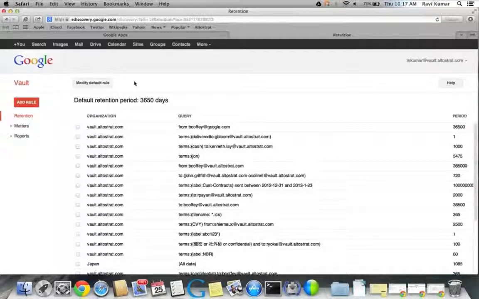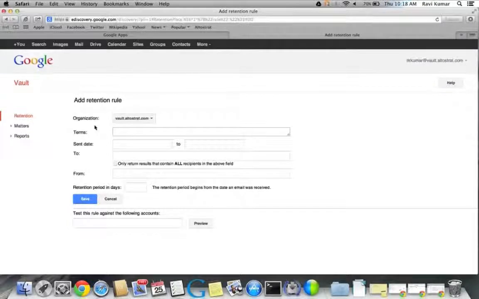Now our second requirement is to create a retention for your faculty to retain only 3 years' worth of data. Going back to our definition, I'm trying to create a retention for a subset of documents here, so I'll create a rule-based retention. I'm clicking the Add Rule button here, and now it shows me the screen where I can set the retention.